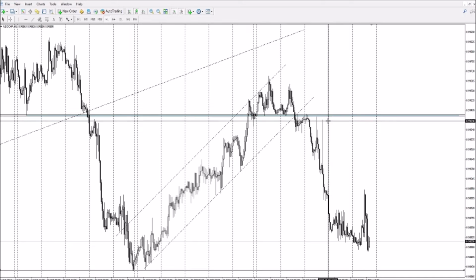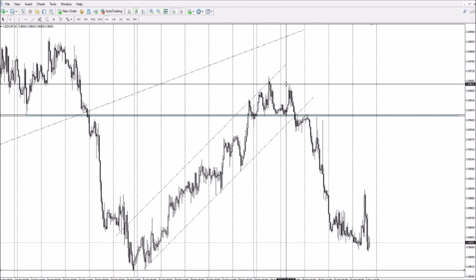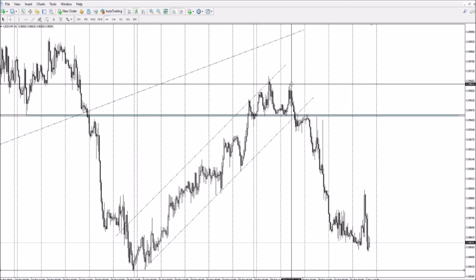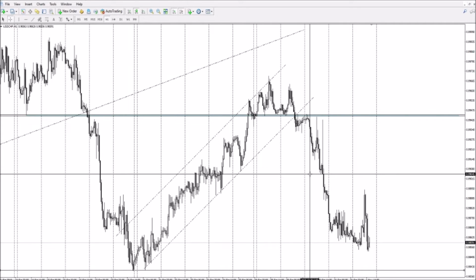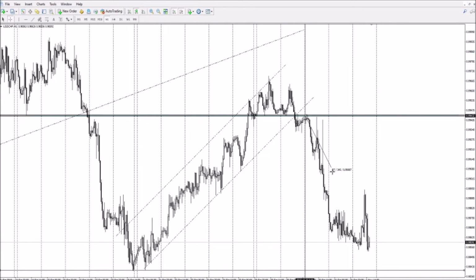If I had seen this big bullish candle at a stage and just got out of that trade, I'd be pretty gutted that I missed all this. So in my mind, when I placed a trade, I was accepting the fact that if I was wrong, I was wrong, but I did not want to go off my plan, and my plan is to hold trades and take what the market gives me, and the market was quite good to me this week. So that's basic simple rules.